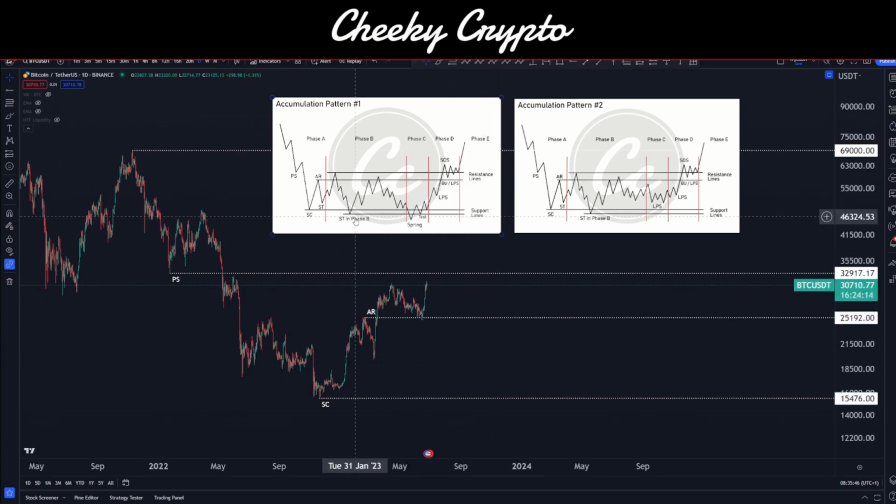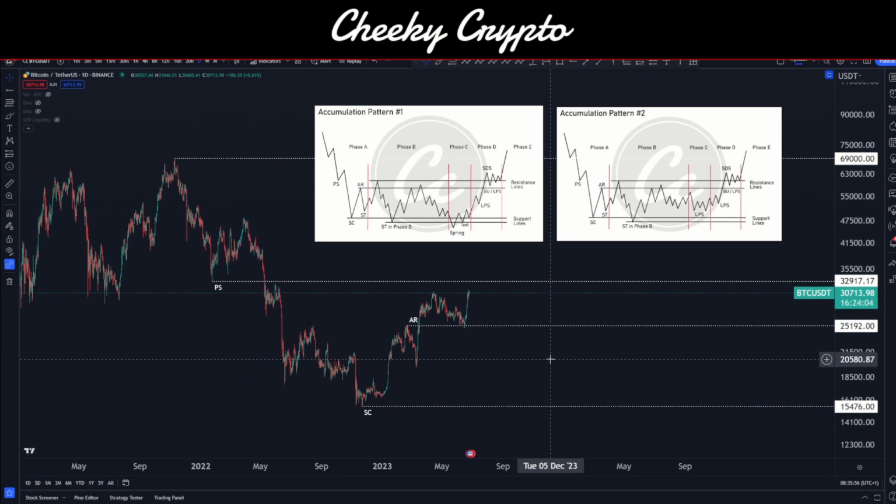Now, secondary test in phase B happens to coincide both with schematic 1 and schematic 2. There's no differences between those, which means we are likely to see a new lower low under that kind of thought pattern. So again, I was trying to look at this in the most bullish way possible, and I've come to the conclusion that if we are following this pattern, that we're going to have to go down into a new lower low. So that's not quite going to work for the bulls.